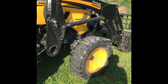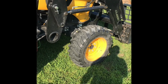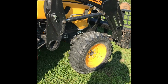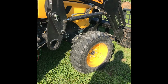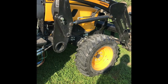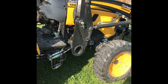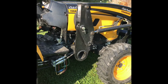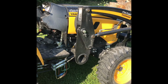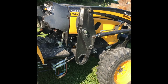But my father-in-law's got a Coyote 3510, and my best friend's got a Coyote 3510, so I've driven both of those. I've actually had them here side by side with this tractor doing some work in our wood yard, and this thing outperforms. It's just a bigger tractor, and it just lifts more. I wouldn't trade this thing for anything that I've seen on the market yet. It is 40 horsepower, but it doesn't have that silly regen thing on there like Ohio Woodburner ran into the other day, where he had to just stop what he was doing and let the tractor do its thing. This thing does not do that.